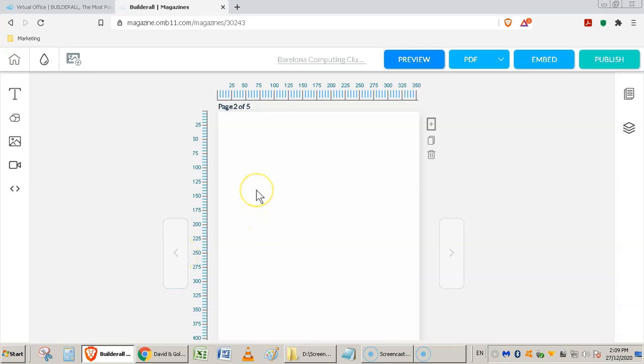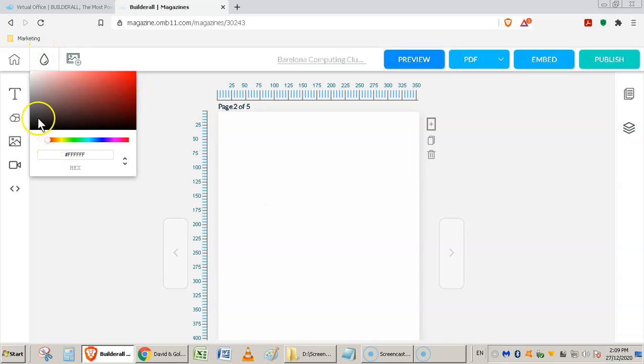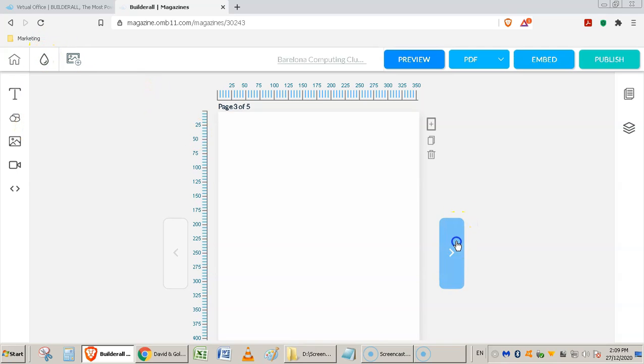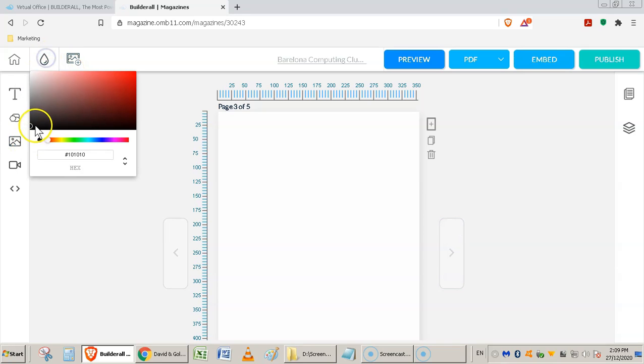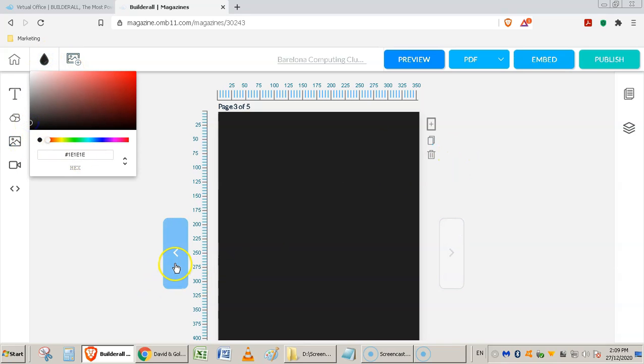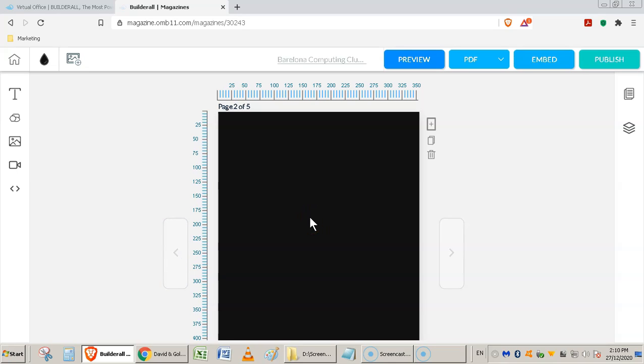So I think I'd like to give this background a little bit of spice. Let's change the colors perhaps. We'll do something like a black color, and we'll do the same for page 3. All good. So let's go back to page 2. Now in page 2 you need to have 4 data points, I call it. So 4 different lines that will show you how to make the measurements correct. So what I like to do is demonstrate how to insert a graphic first.